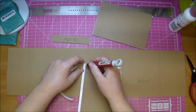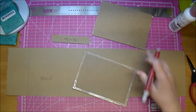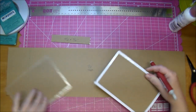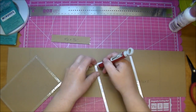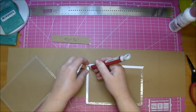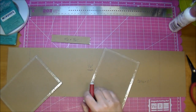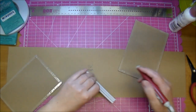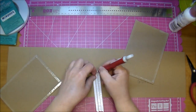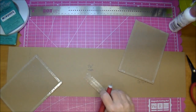I'm going to remove the tape from all my pieces, and I also like to add wet glue to the inside. I really want to make sure it's adhered down well. It's not necessary, but I like to do it because if you're putting something heavy on the cover piece, it could bubble out if it's being pulled. So just to avoid that, I like to add wet glue to the entire inside, which I'll show you here in just a moment.